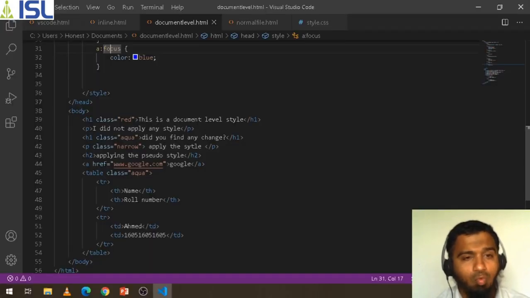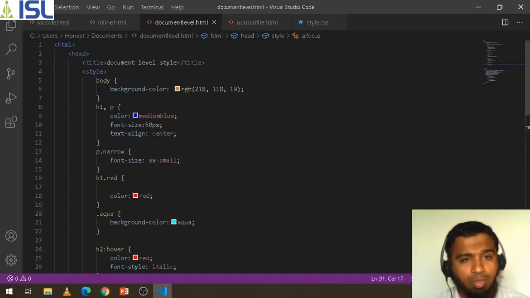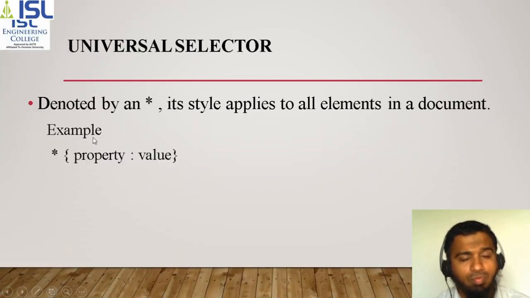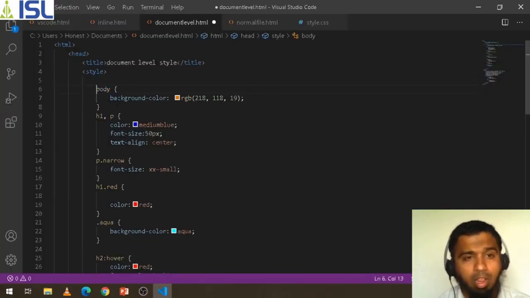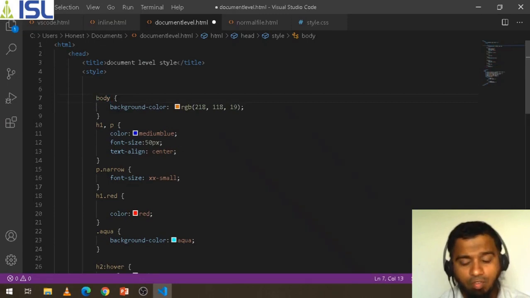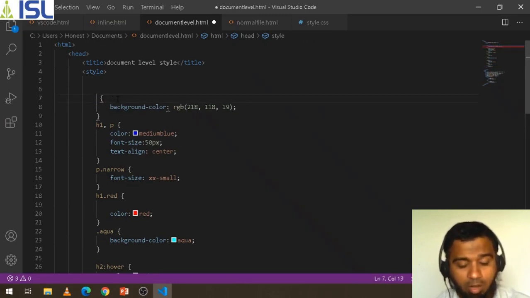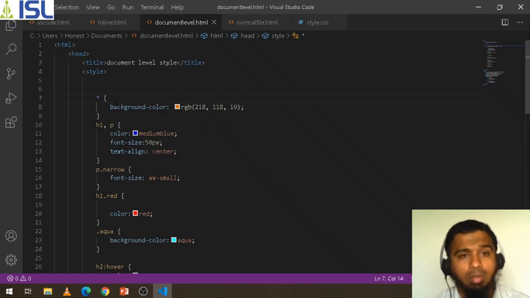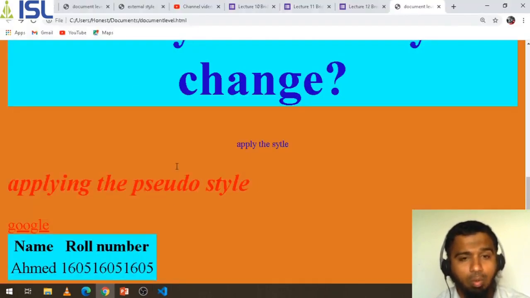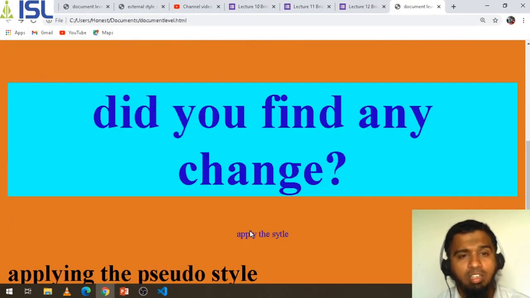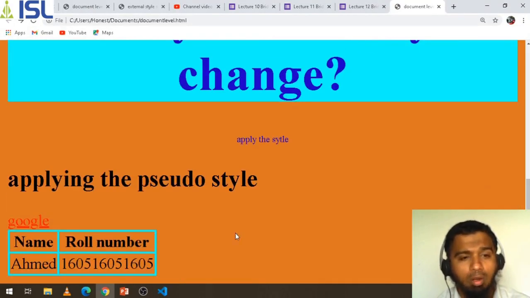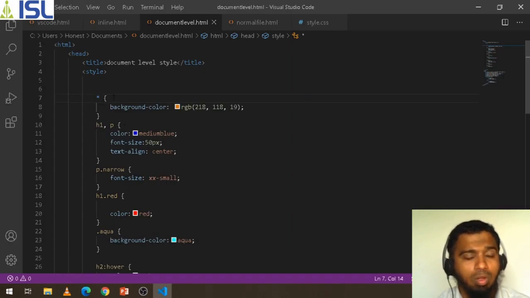In place of body, if I write star, then save the file, go back and refresh. See, it's applied to all, to the whole page.